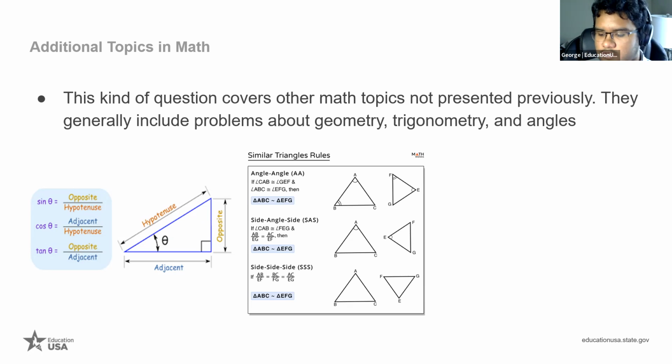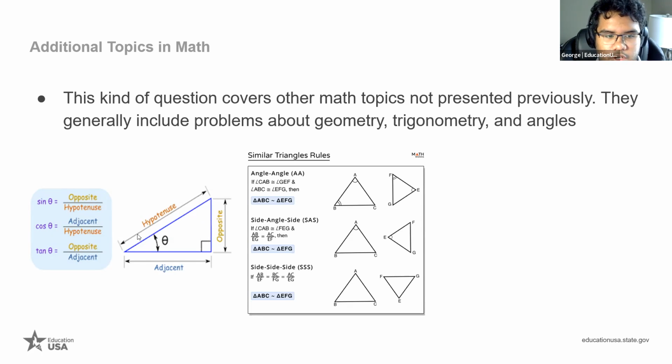Trigonometry is the field of math concerning triangles. Three of the most important functions, in case you haven't heard of them already, are known as sine, cosine, and tangent. These are functions that concern a right triangle and an angle of the right triangle. This theta here is never the right angle. So for the sine of this angle theta, the value is calculated as the length of the side that is opposite of this angle over the hypotenuse, being the longest side of the triangle, which is always the one opposite the right angle. So sine of theta is the length of the opposite side over the length of the hypotenuse.